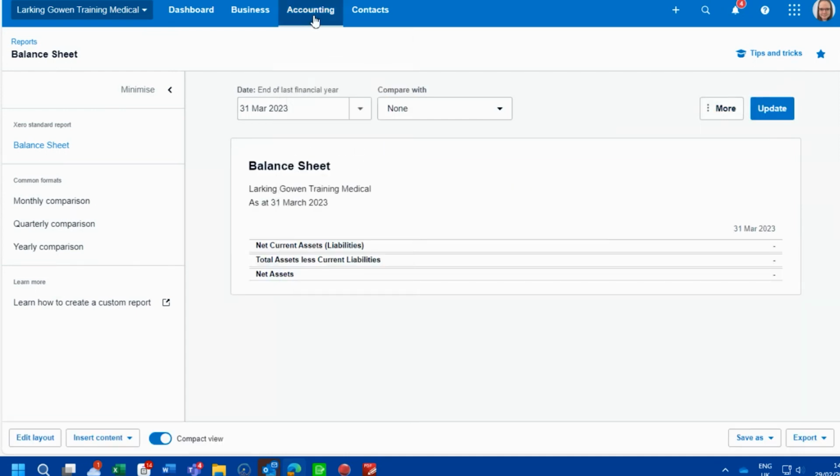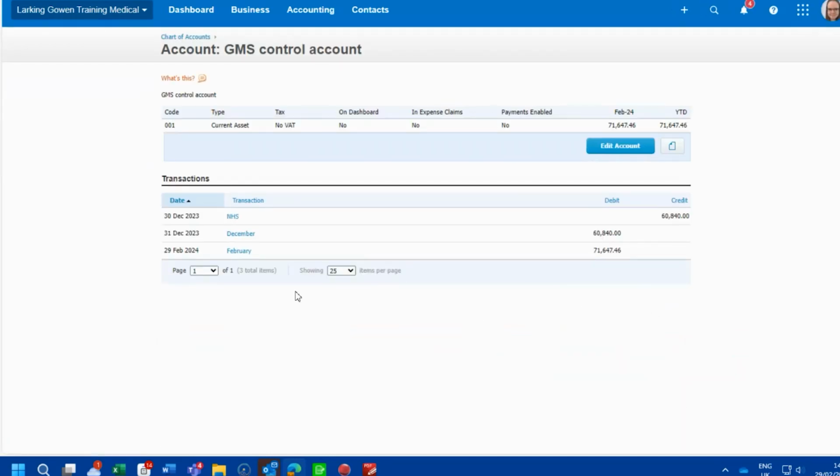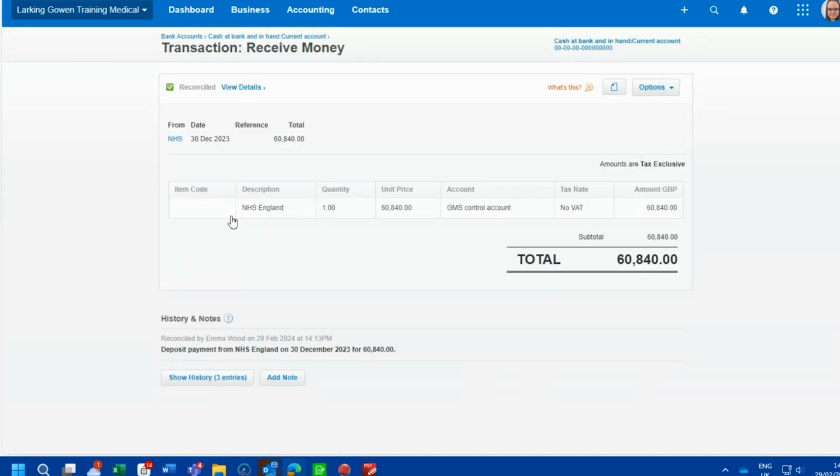Right, going now to the accounting and chart of accounts. If I go, I can see here at the top, I have my GMS control account. If I click in the balance showing on the right-hand side, I can see the transactions that have gone through the account so far, and you can see that there's a figure coming in December and out, and that's the income coming in from the bank account offset against the journal that we analysed. And if you wanted to click into either of those, you can do. So there's the journal. If we go back, that's the receipt in from the bank.